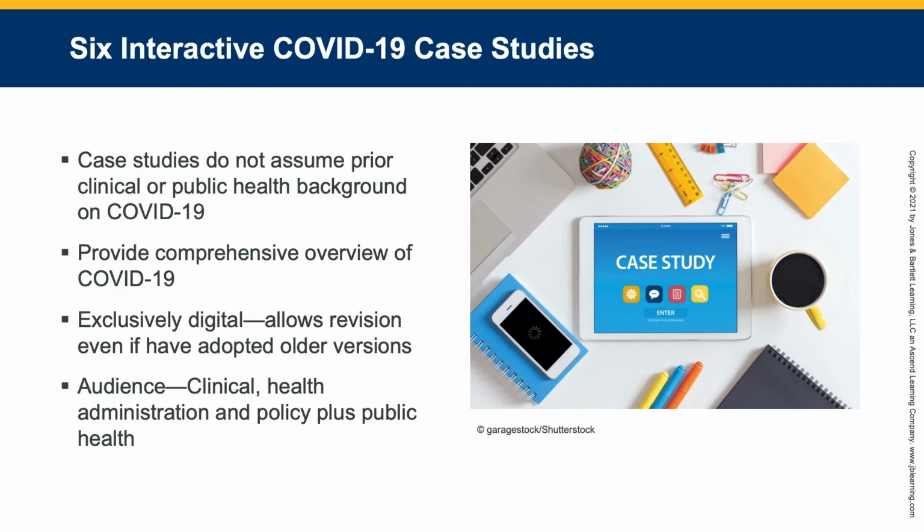They're designed to cover the full spectrum of activities and issues that relate to COVID. And so there are 6 of them, and as we walk through them, you'll get a sense of the different features that they have. They are exclusively digital, and because they're exclusively digital, they can be updated, and we continue to make revisions and enhancements in order to utilize the advantages of case studies.